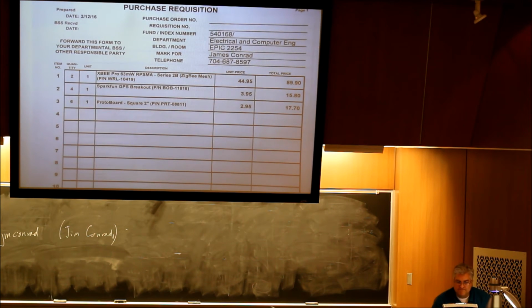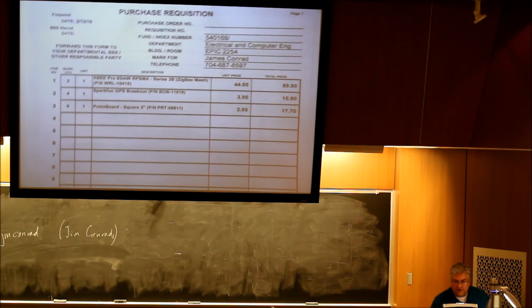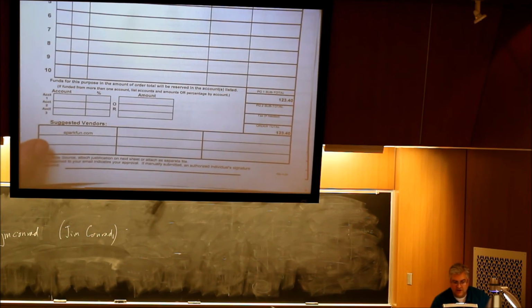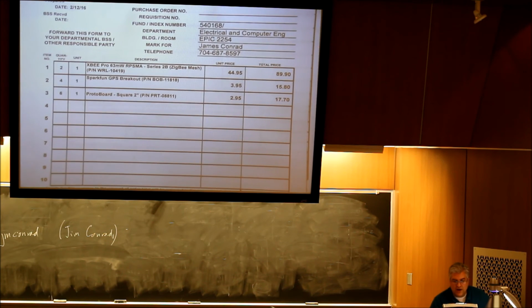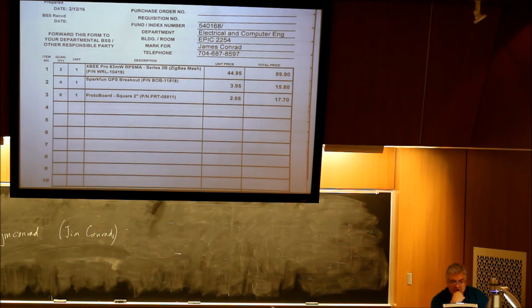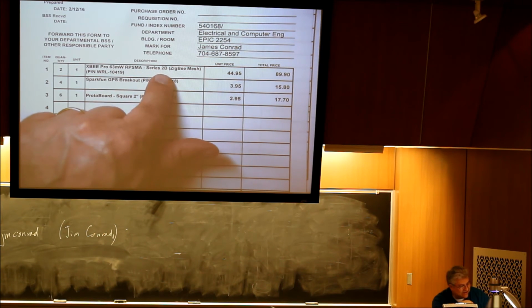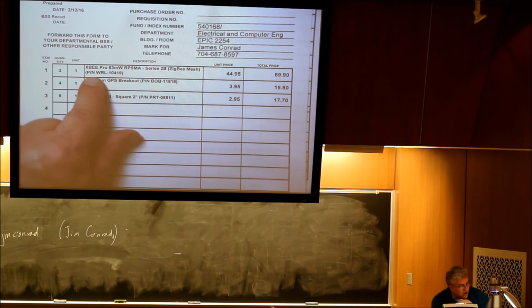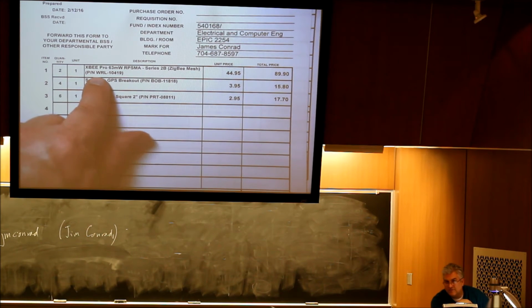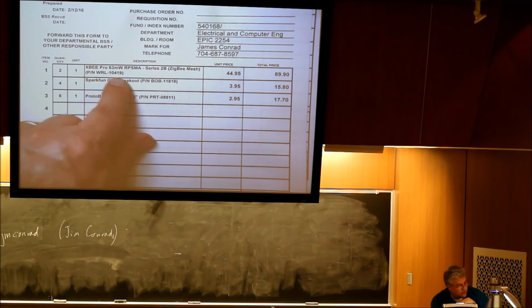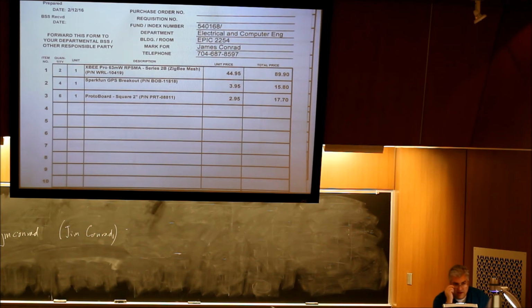So here's a filled out one, and guess where it's for? SparkFun. There you go. So we put SparkFun down there. Here we have, oh, look at this, we're going to look at the XBee Pro. That's not the one that you're getting. Series 2B. And here is the part number that we're going to order it from at SparkFun: WRL-10419. So I know that if I go to the SparkFun website and put this in my shopping cart, I'll be able to order something from there.